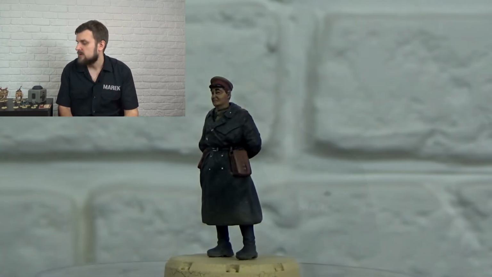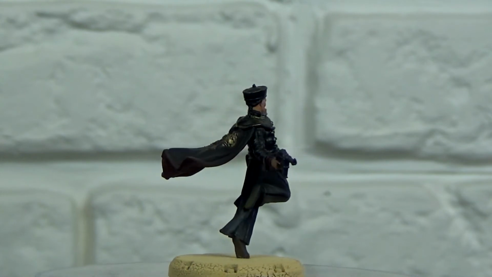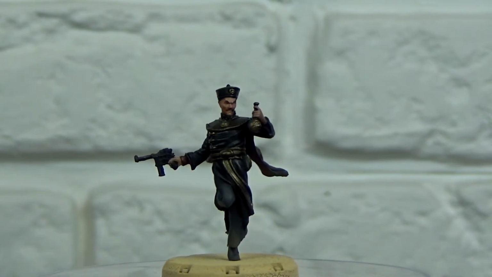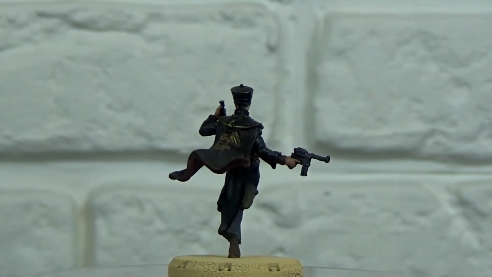Now, the next two heroes are brand new and they are really cool models. They are my favorite from this wave. You have Professor Sum, whose full name is Something Wong, and he's a mischievous mastermind. And he's a super cool hero because he has an ability called Master Deceiver and a very cool pose in his full running pose with his coat behind him. And there is some really cool detail, as you can see now on the close-ups. There are cool details on him that you can really paint very nicely. And this dragon on his coat is super cool, so I cannot wait to see him on the battlefield and see him painted by some of our players.